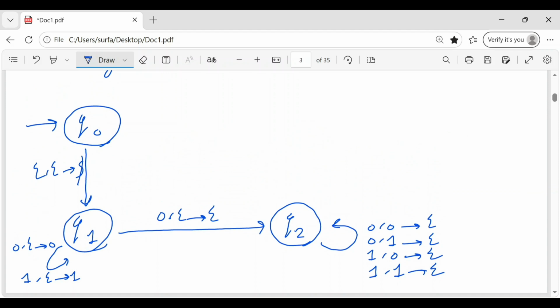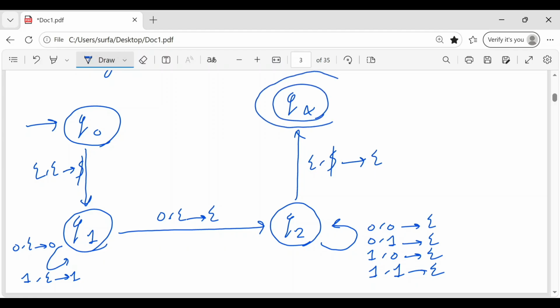And we know that with this transition here, we put a start symbol in our stack. And whenever we see this symbol, we know that our stack is empty. So finally, we can pop this symbol like this: epsilon, $, epsilon. And finally, we are in Q4, which is one of our accept states here. So yes, that's it. This is the PDA that we constructed for part D.